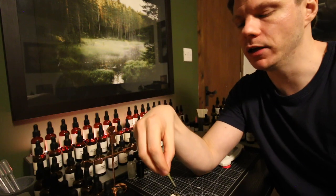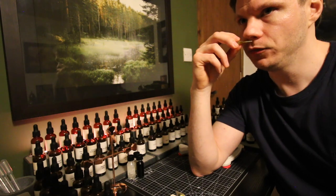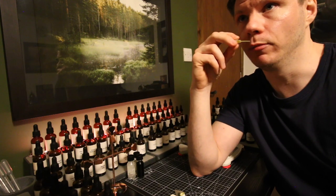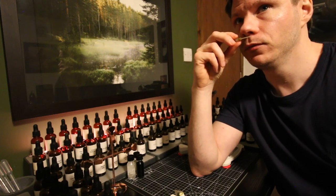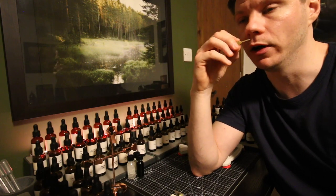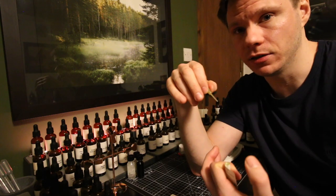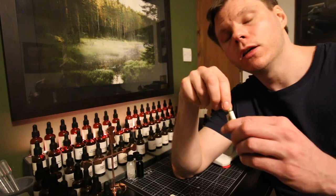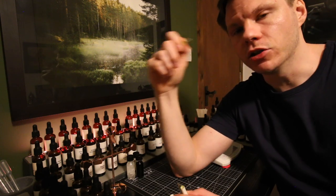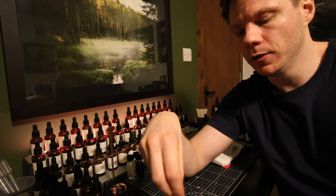There's also something just a little bit animalic — it reminds me just of a hint of goat's hair, which is interesting. Another one I think would work great with certain kinds of ouds in terms of blending. In fact, pairing the geranium with the osmanthus with an oud I think would be quite interesting because they share similar facets and would complement each other well.